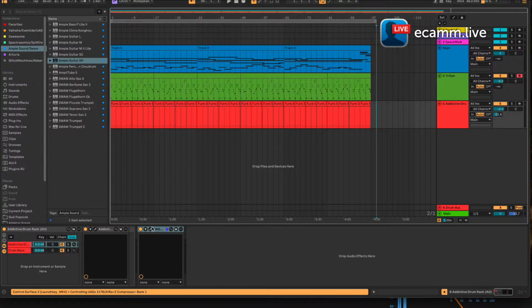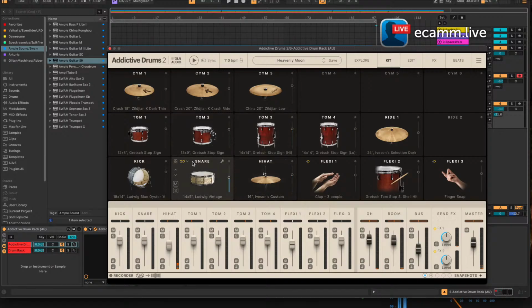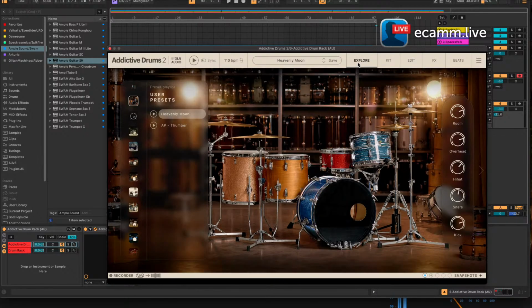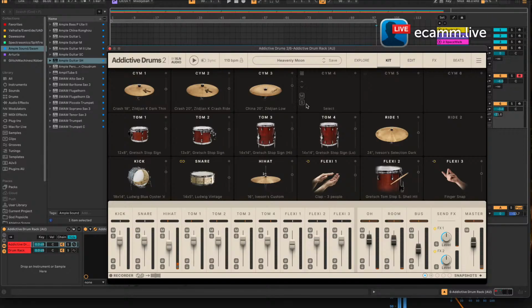All right, drums. So we're using some funk drums. And I'm building a kit, right? So this is called Heavenly Moon. By the way, it's easy in here to save your own kits. So simple. And you can pick which one you want. You can link them. And then each piece you can click edit and go and edit the sound if you don't like the way it's shaped, by adding more compression, tape, EQ, etc. It's really simple. So this is my first kit I'm working on. Here, I'll let you hear what it sounds like. That's the kick.